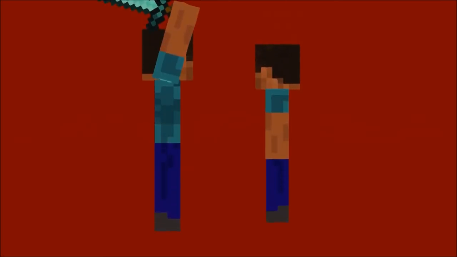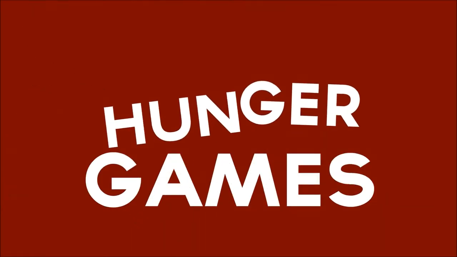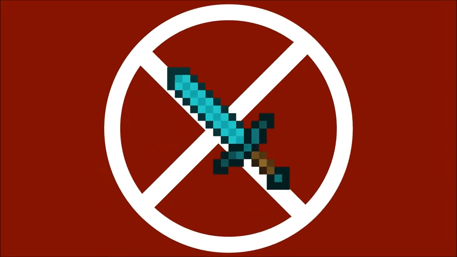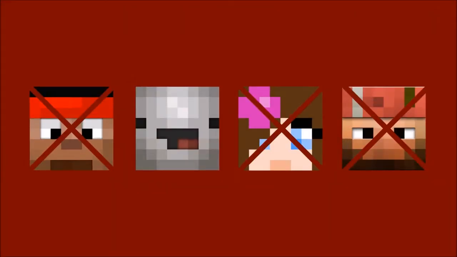Hunger Games is a game where players fight to the death by collecting items around the map. Sometimes they must collect food, that's why it's called Hunger Games. Sometimes there is a grace period, and that means that you cannot attack players during this time. Only death by player counts, whether it's bow shot, using potions, or anything like that, but it has to be by a player. Last person standing wins the game.